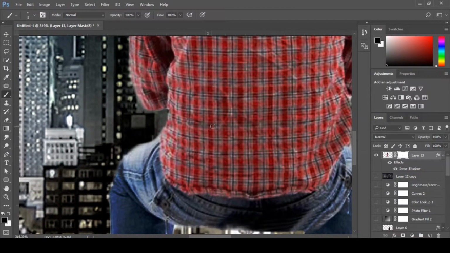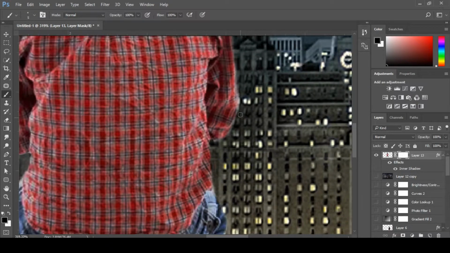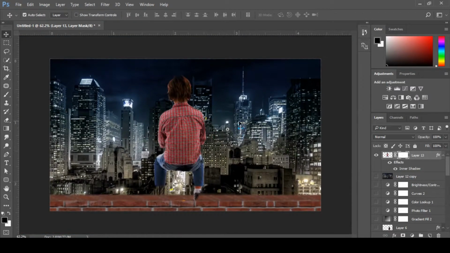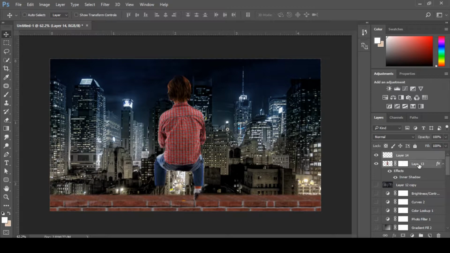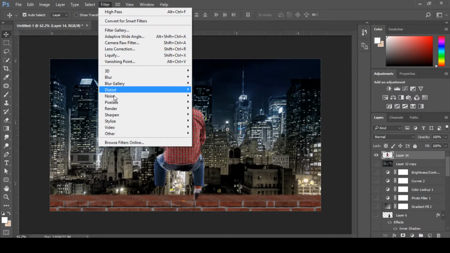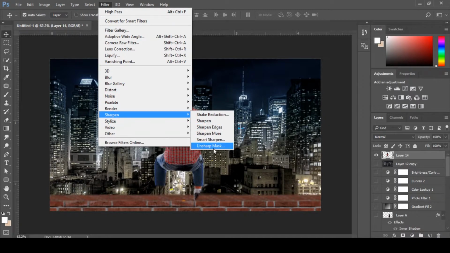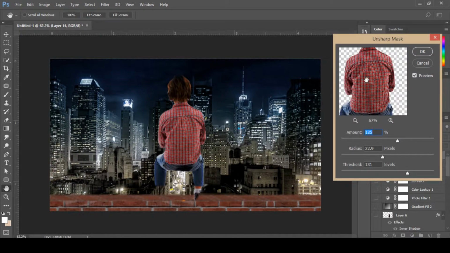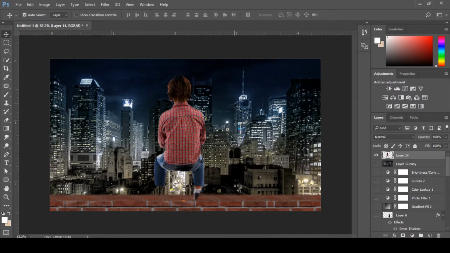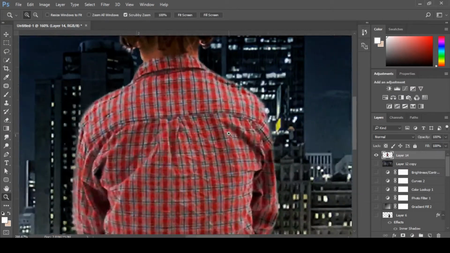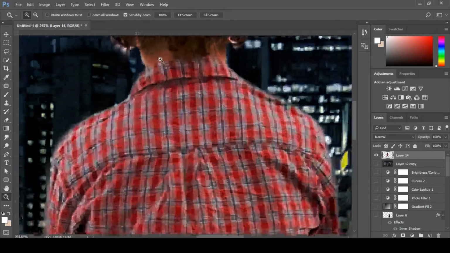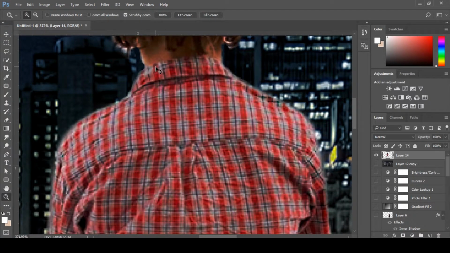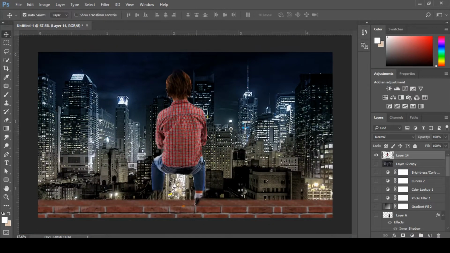So that's that. And what we'll do later, we will add some sharpening so that these smooth or soft edges are gone. So just go to filter and then sharpen and then unsharp mask, and with a high amount just add some sharpening. And you can see if I undo and redo this, you can see the effect. I can see the sharpening going on all over our little friend.